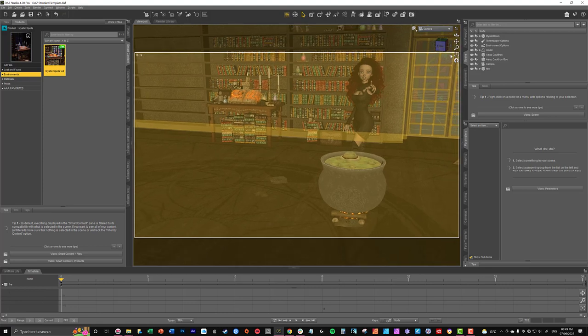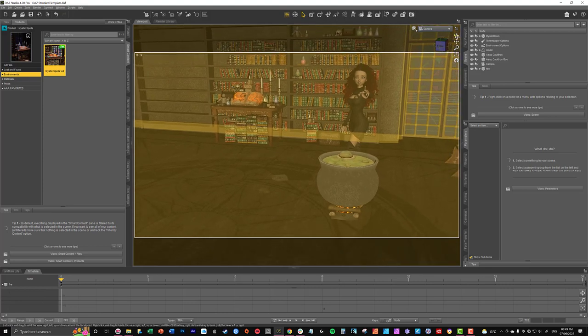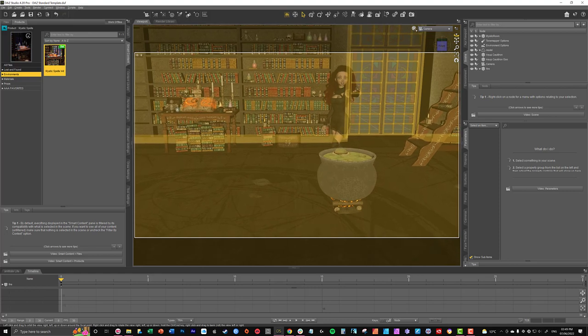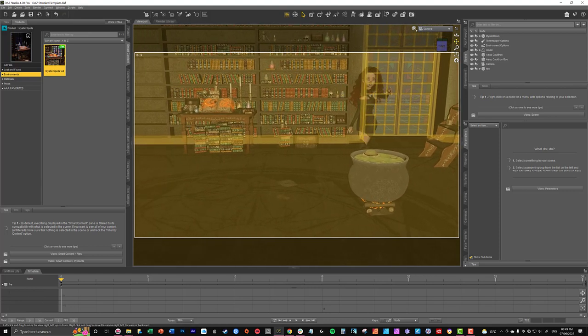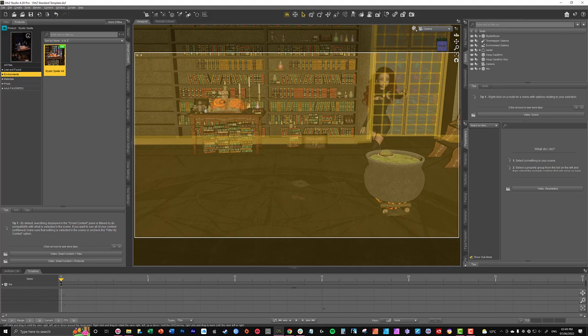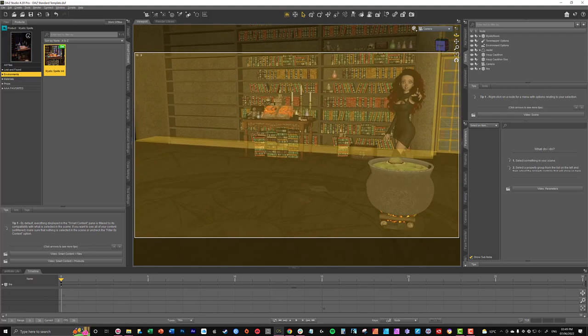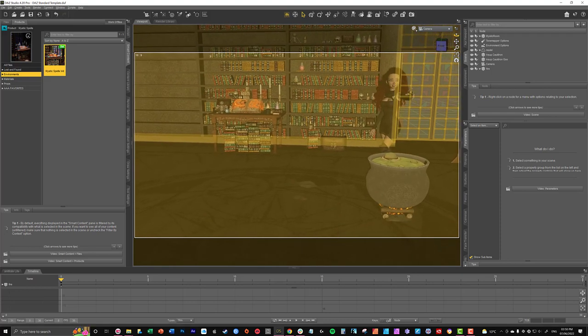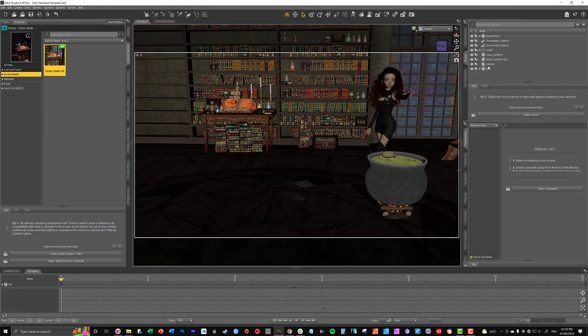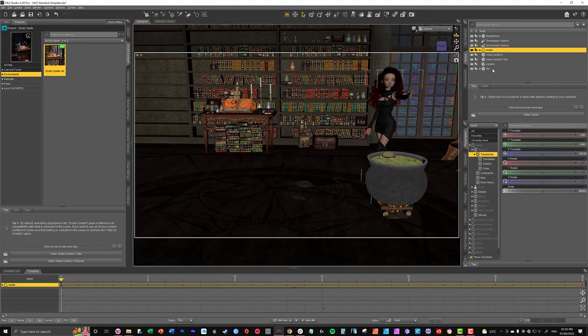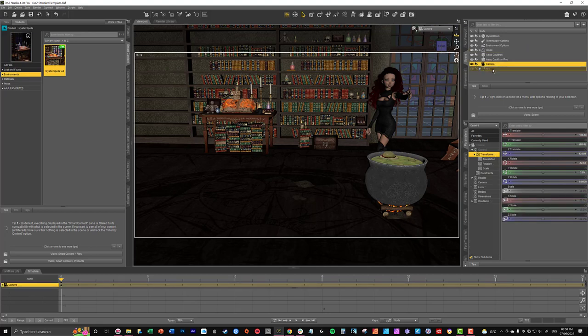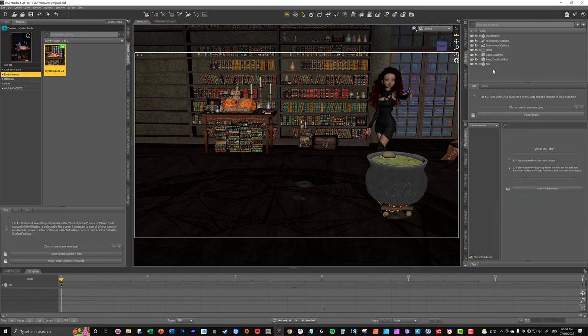Need to pull her out a bit because I'm going to lose the top of her head. Oop, that way. But I don't want it at that angle. I want to be right in front of her. Okay, so what I'm going to have to do is actually change her angle. So let's see if I can drag that down the bottom. I don't know where that went. Let's do undo.